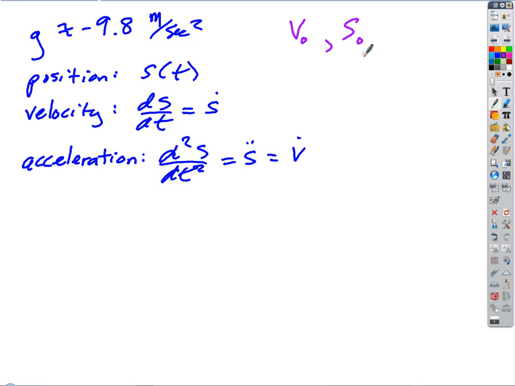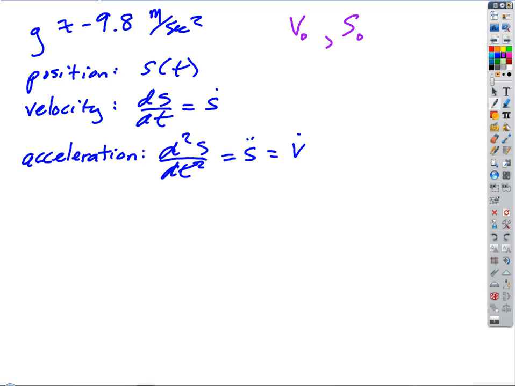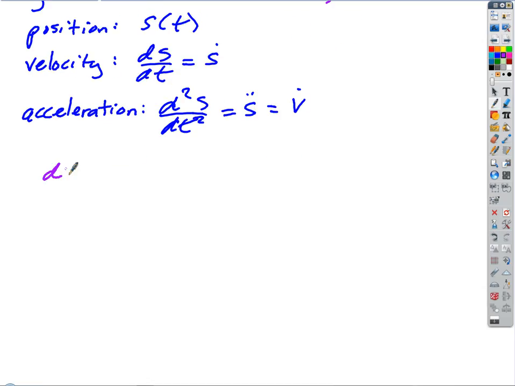But so how can we do this then? If we know that the acceleration is constant, right? So if we know that dv dt, the second derivative of s with respect to t, either way you want to write it, it doesn't matter. Let's write it this way, how about? Equals a, where a is a constant, acceleration is a constant. How could we solve that differential equation? Doesn't look too hard, does it?